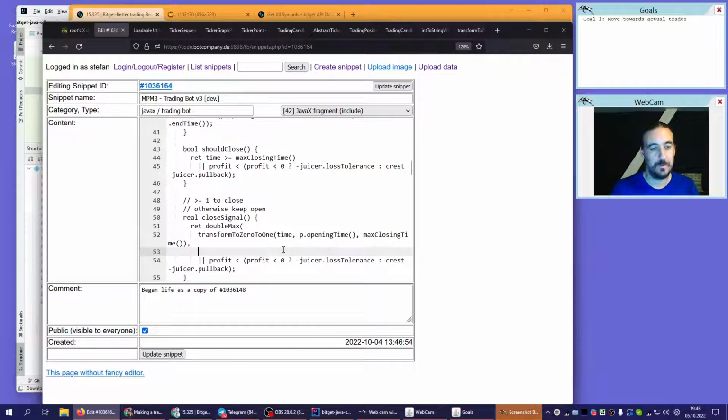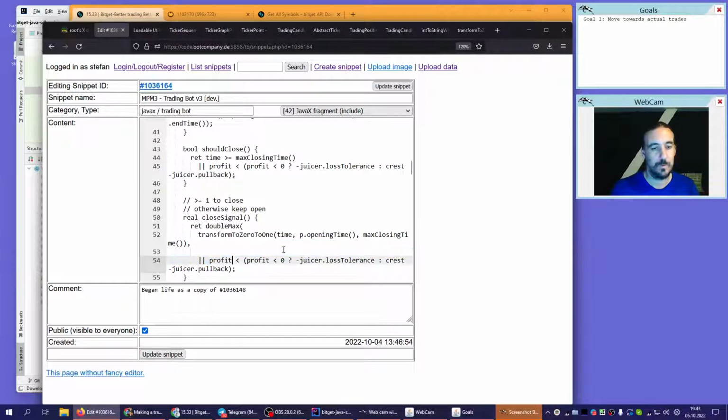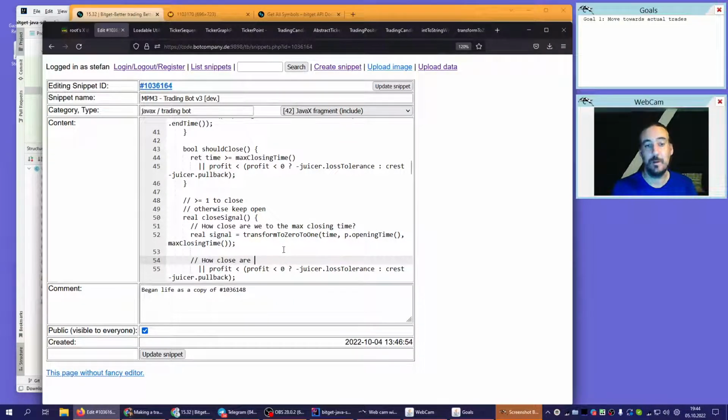Then we have, let's do it a bit differently. Signal is this first case. How close are we to the max closing time? How close are we to our loss limit?